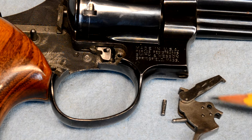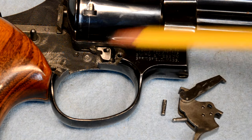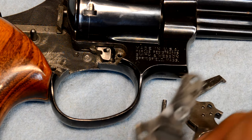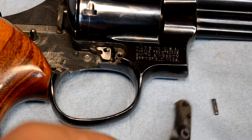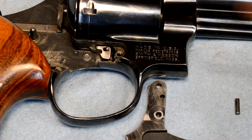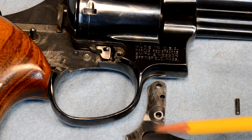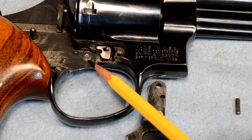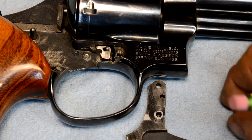The trigger is supposed to sit down over that pin in that position right there. And then if we fly the side plate in, we'll take a look and we'll see that. Hang on a minute, let me get this out of here. This pin is supposed to go in that hole right there. And then you have a boss here and you have a boss here that the trigger rides on so that it's not dragging on everything else.